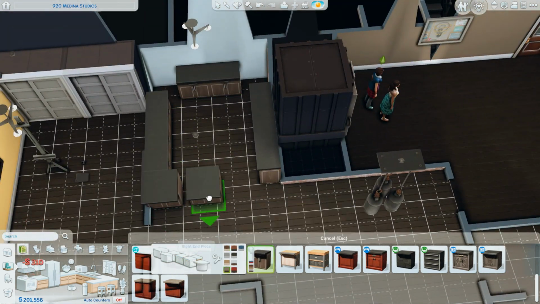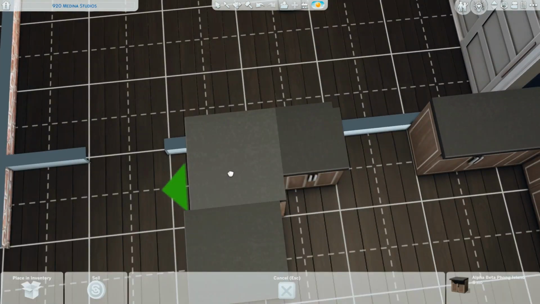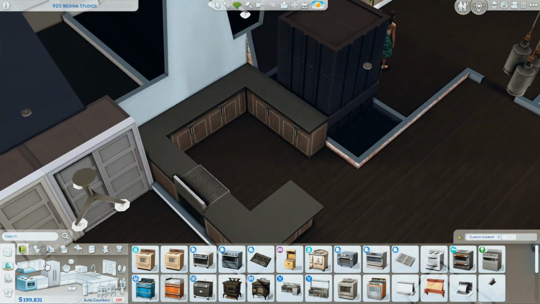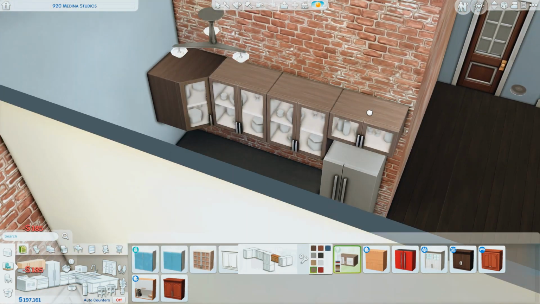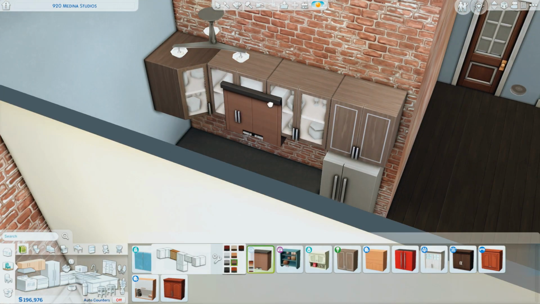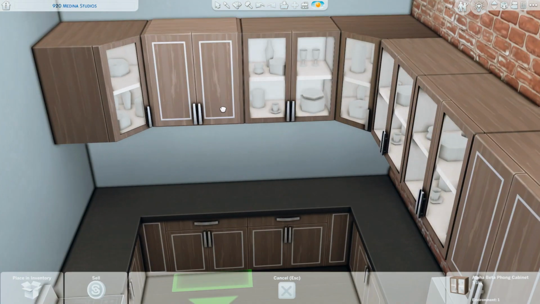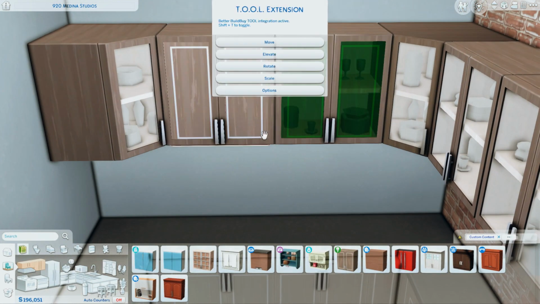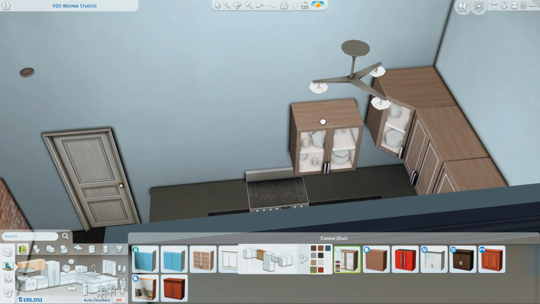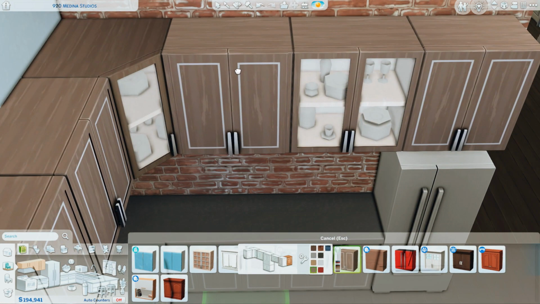But yeah, we're back with another Sims 4 speed build, and we're actually back with another apartment build. So this apartment is in the Arts Quarter. It's the 920 Medina's Studios apartment, I think, or the 931. I can't exactly remember. I wrote it down, but I can't remember if I wrote down the right one. I wrote down 920, but for some reason my brain is saying 930 right now.